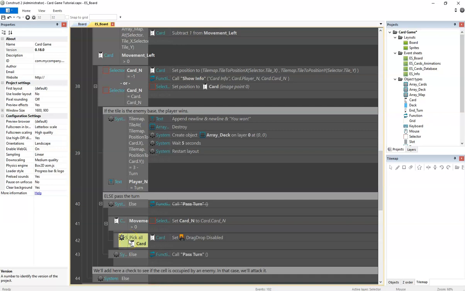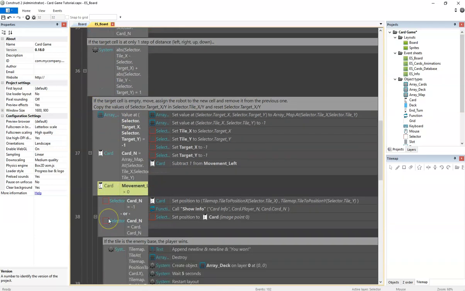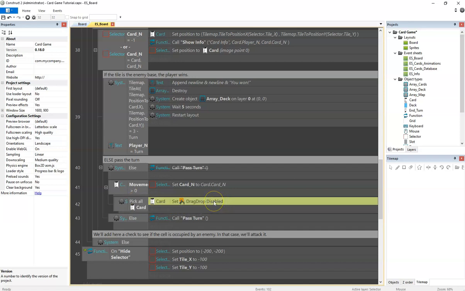So with this system pick all cards, I reset all the filters I've applied here with this card. The selection of this specific card is not working anymore, but I'm going to apply the actions that follow to all the cards we have in the game. And therefore, I disable everything. We don't care about the card that we are going to move now, because the card doing the action is moved by the click of the mouse, so not with drag and drop, so it's quite fine. Okay, let's save and try.